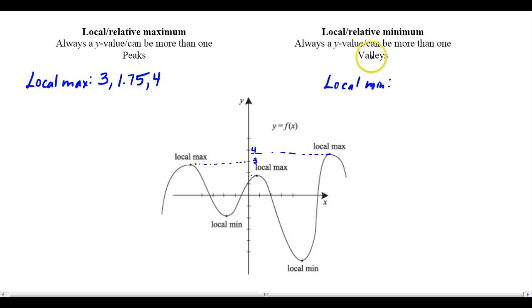And then local minimums are going to occur at valleys. So down here, we have a local minimum as noted, and we want to describe its y value. So we'll say this lines up with what looks like -2. And then down here, we have a local minimum at what lines up with -6, we'll say. So our local minimums and local maximums are listed here. There can be more than one. For maximum, we're thinking peaks, and for minimum, we're thinking valleys.